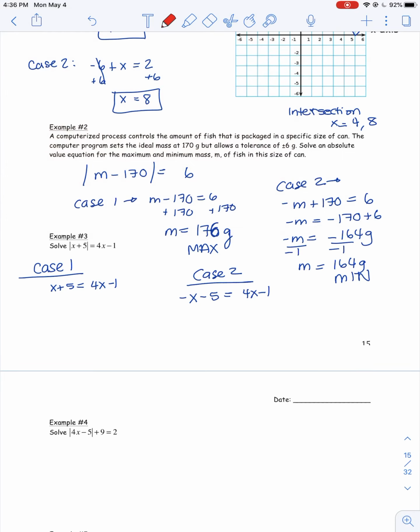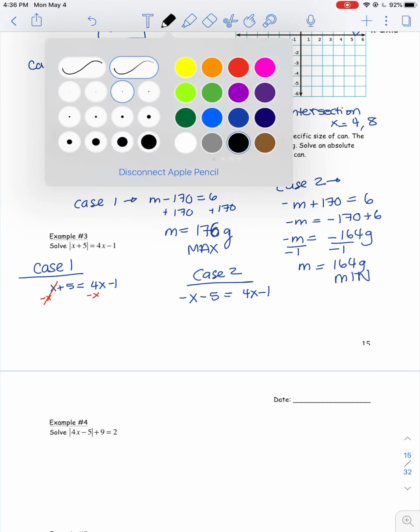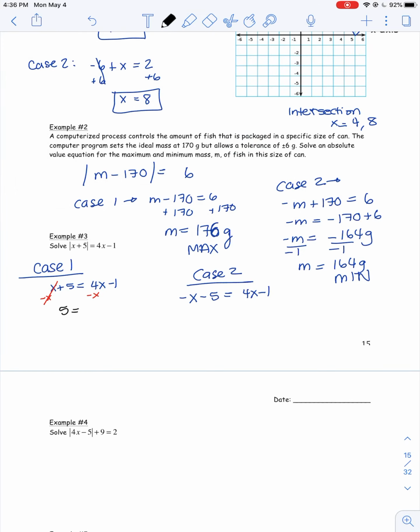Then in both cases, we have to solve for x, meaning you need to bring the x's to one side. So we're going to start by, in this case, subtracting x from both sides. That means that 5 is equal to 4x minus x, which is 3x, minus 1. Then we're going to add 1 to both sides. That means 6 is equal to 3x. If we divide by 3, we get that x equals positive 2. So we're going to see if that's an answer.